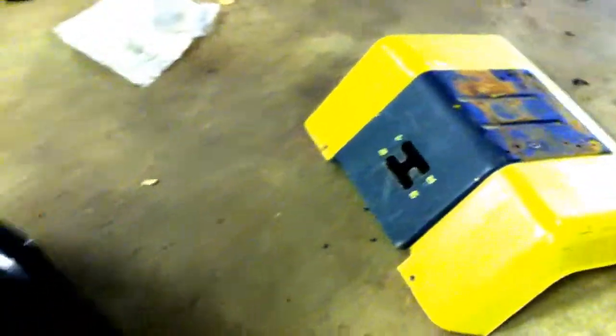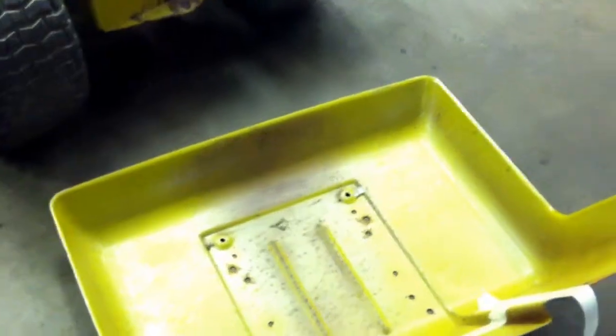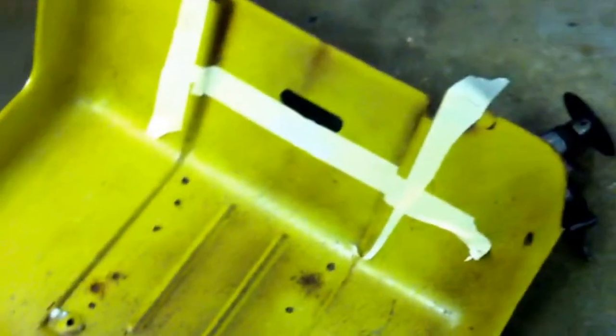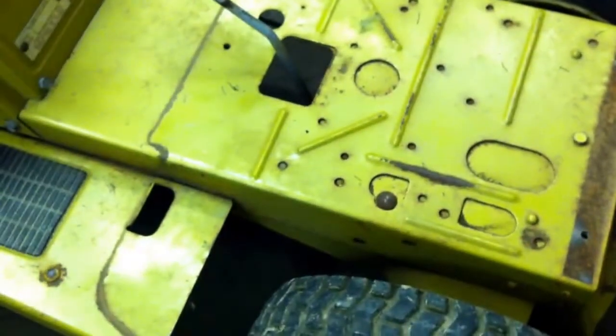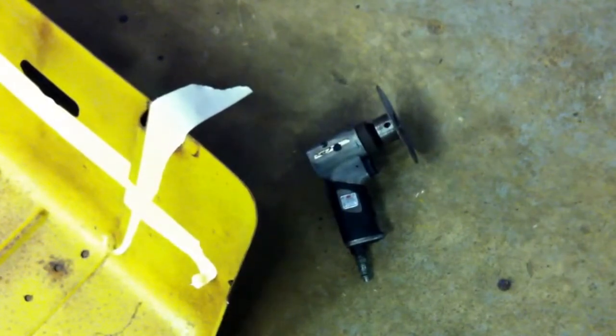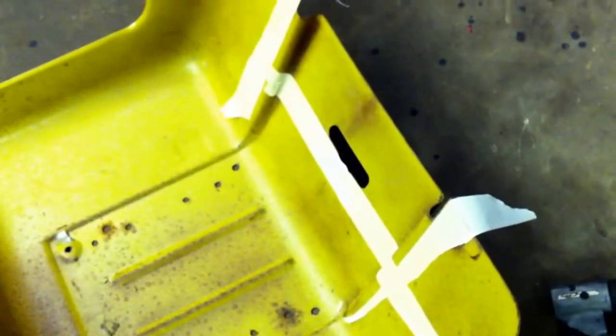So we're going to shut it down for a second. We're going to do some marking, laying out, and then we'll do some cutting. As you can see, not too much to it. I'm just going to start right out from where the original notch was in the front of the fender, and I'm going to go up about 4.5 inches. I've got that to spare to drop down here, so I'm going to take that 4.5 inches out and do a test fit and see how it goes. Of course, I'm just going to use my handy old buddy, my little 4.5 inch angle grinder, or air grinder, with a zip disc in it, and just work that piece out, and we'll give it a test fit and see how it goes.